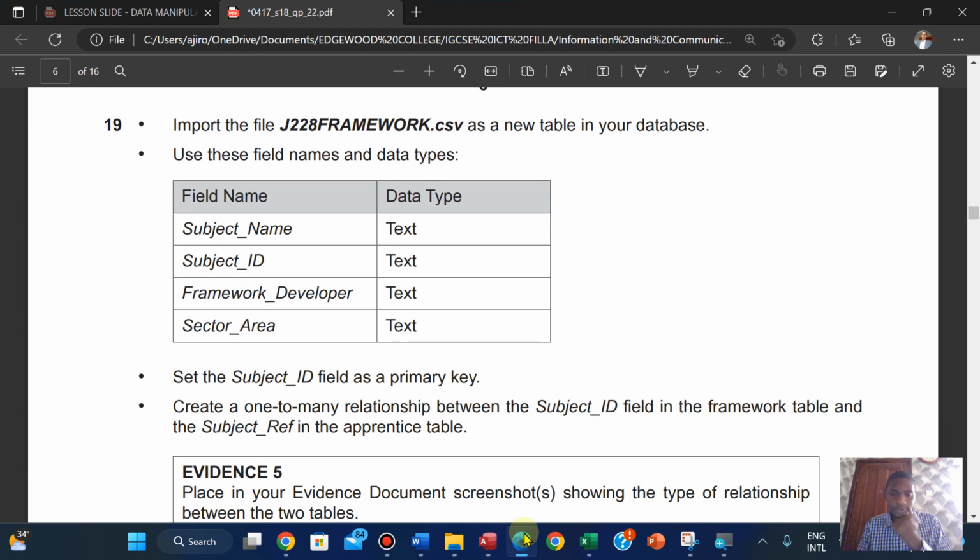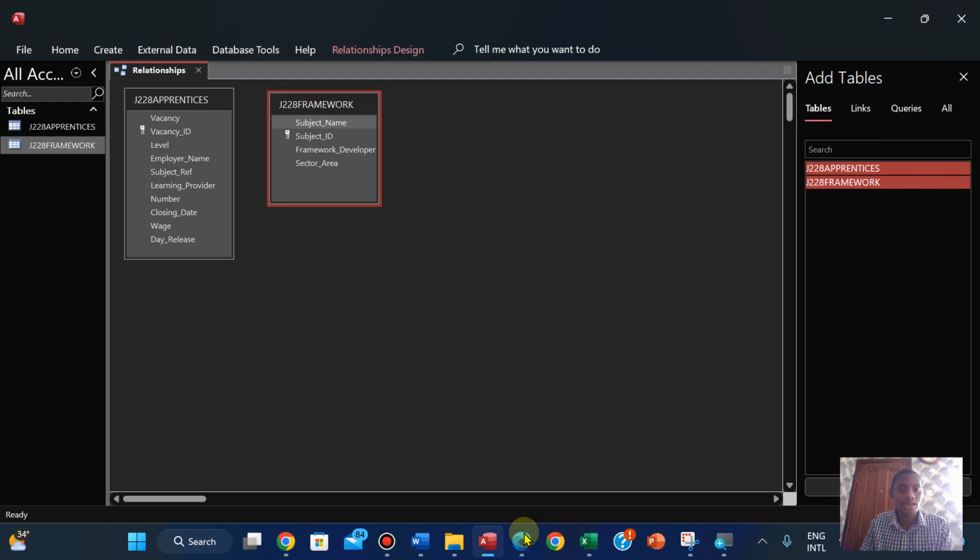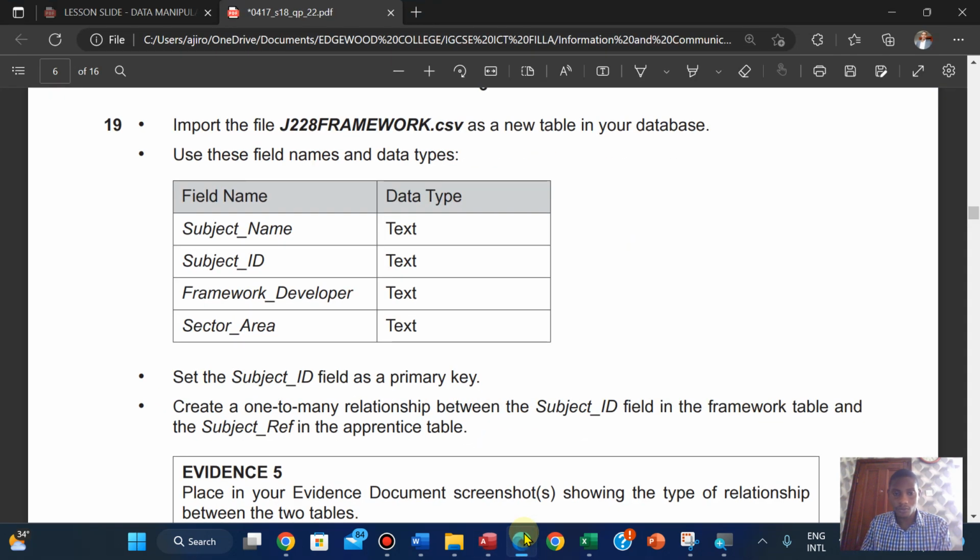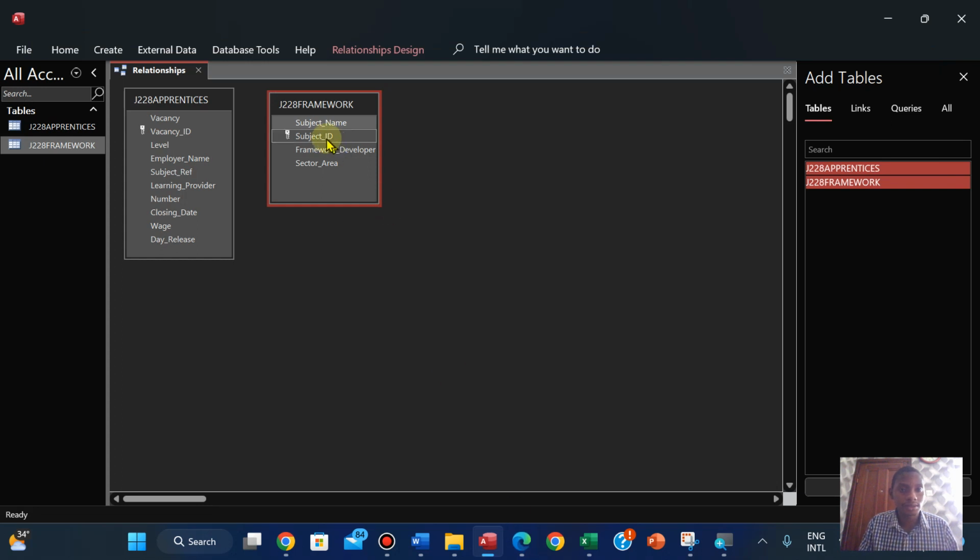Create a one-to-many relationship between the subject ID field in the framework table and subject ref. Okay, so let's take subject ID in the framework and subject ref in the apprentice table.